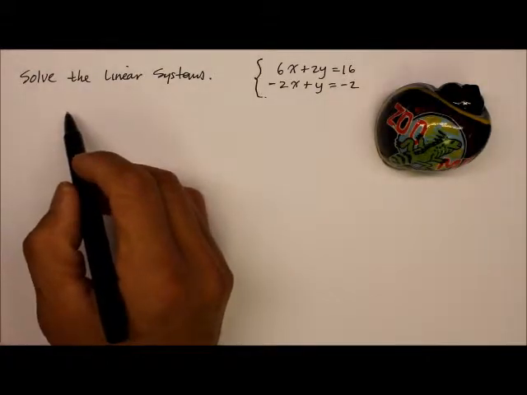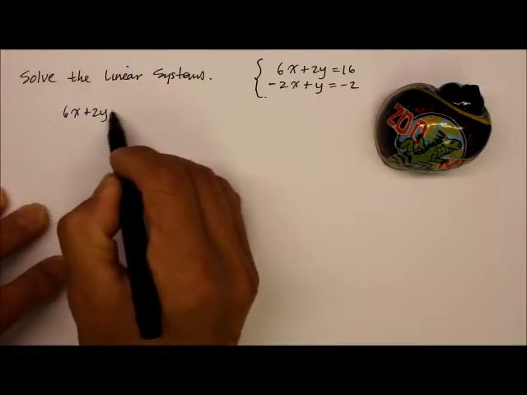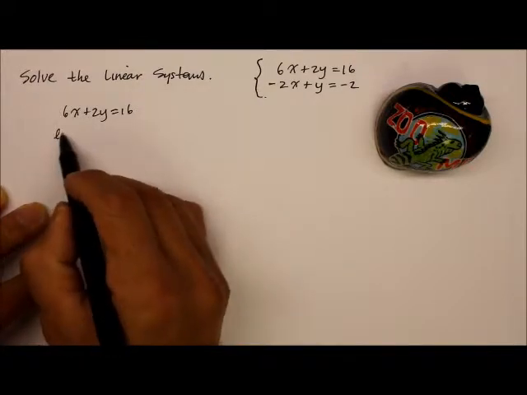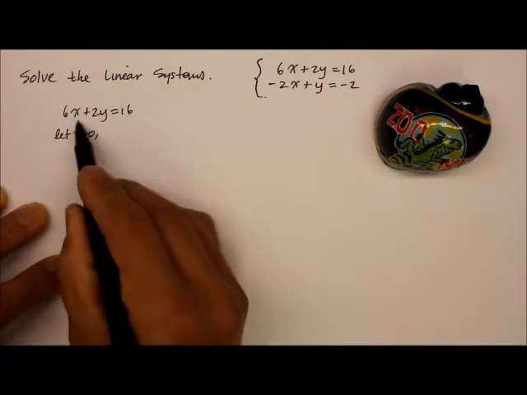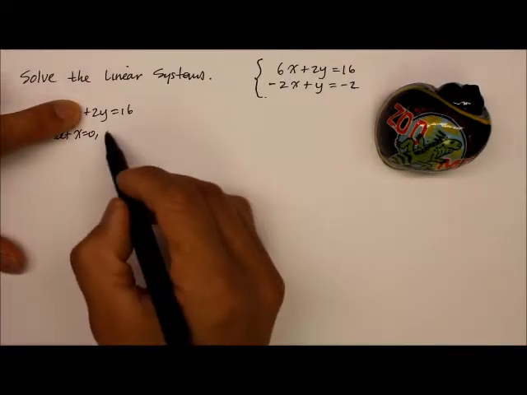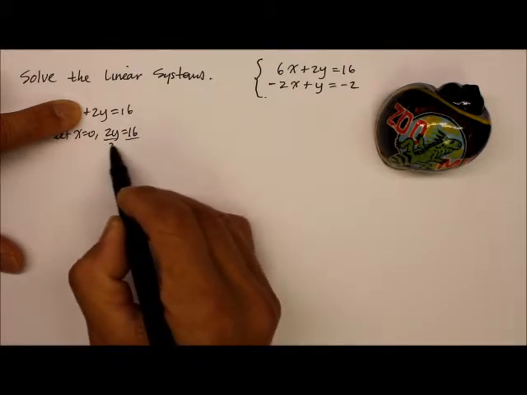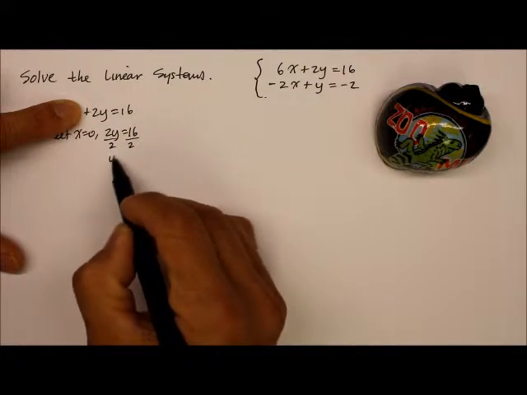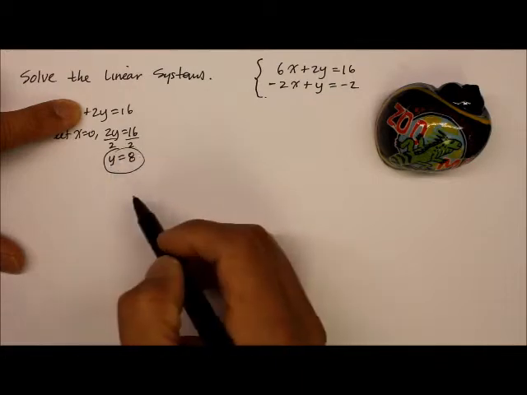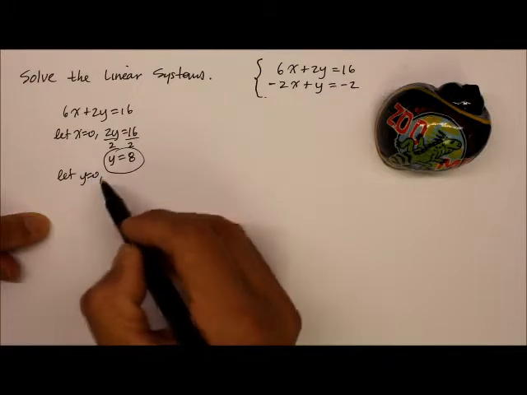And to graph, I'm going to use the intercepts. So let's take the first equation, 6x plus 2y is equal to 16. In my previous instructional videos, we have done this. Let x equal 0. When you let x equal 0, this whole term becomes 0, so I'm going to cover it up to show that it's only 2y is equal to 16, and thus we're going to find the y-intercept. Divide both sides by 2, so y is 8. The line goes through y at 8. That's the y-intercept.